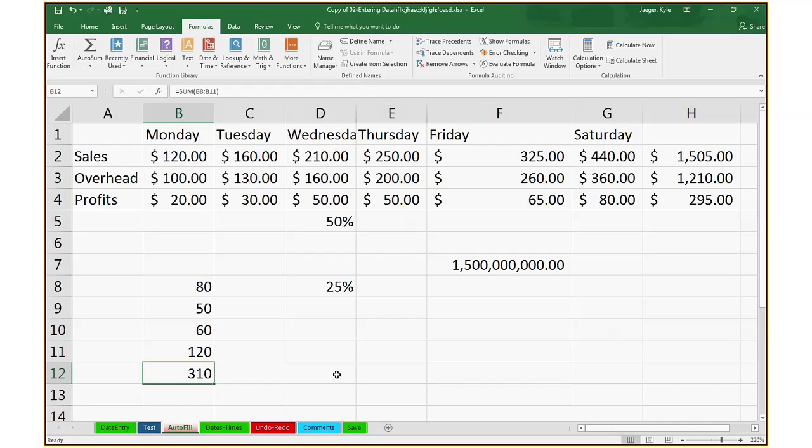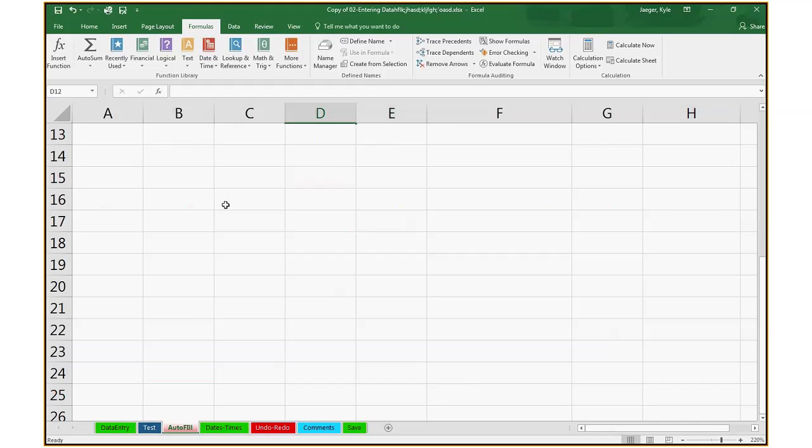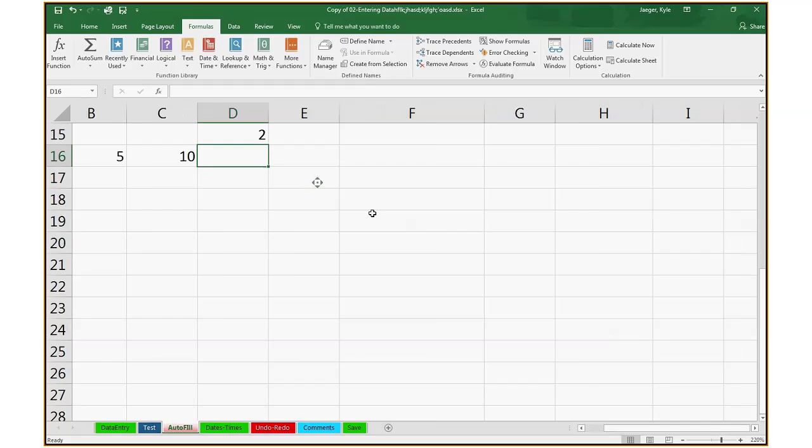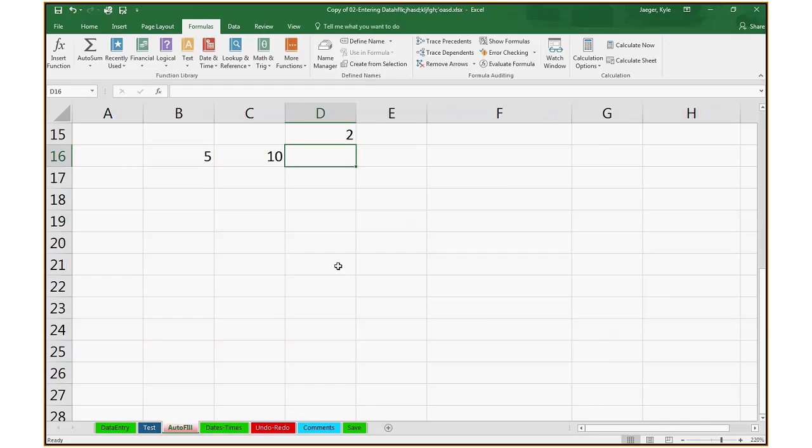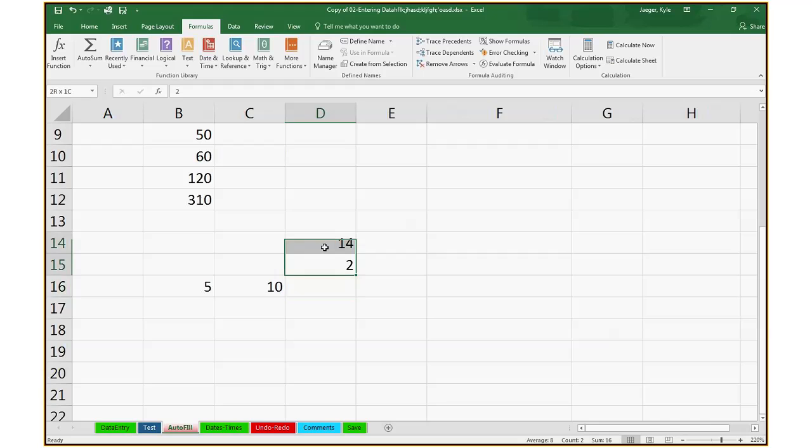One of the examples that I was shown today is, let's say that I have a number here, a number here, and two numbers here as well. So if I click here and then click auto sum, which one will it do? Because we've seen it predict both, where it could add these two numbers up, or it could add these two numbers up.